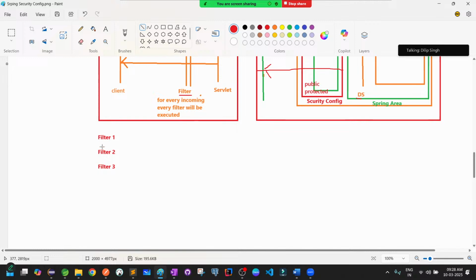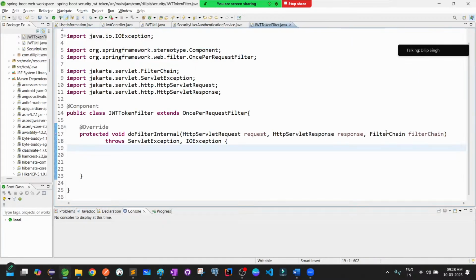That's what is called a filter chain. Once filter 1 execution is completed, it goes to filter 2, passing the request and response. Similarly, once filter 2 completes its doFilter method, the request is forwarded to filter 3's doFilter method.